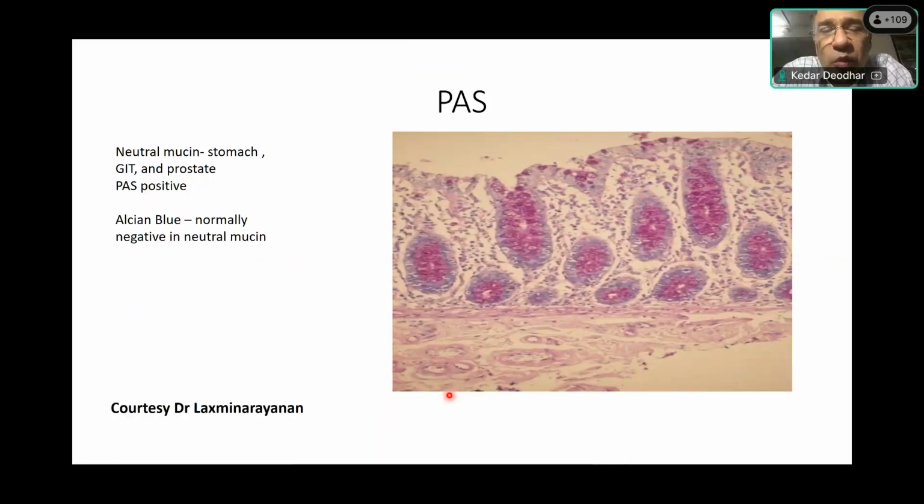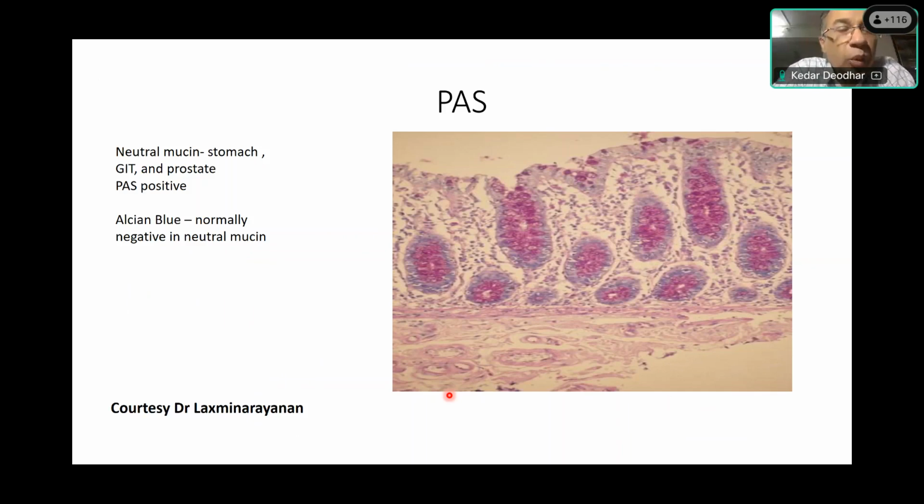Just a little bit, because to be honest, we don't look at too much mucin histochemistry these days, because many of us use immunohistochemistry, but mucin histochemistry is actually fascinating. Some of the experts do use mucin histochemistry to diagnose intestinal metaplasia and so on and so forth. But to look at the mucin histochemistry, the normal gastric mucin is actually neutral mucin, and that is seen in stomach, many other parts of the GIT, and also in prostate. Which is PAS, periodic acid Schiff positive.